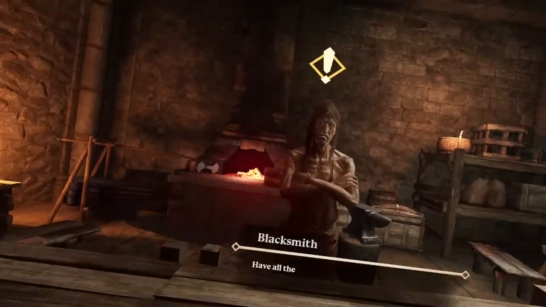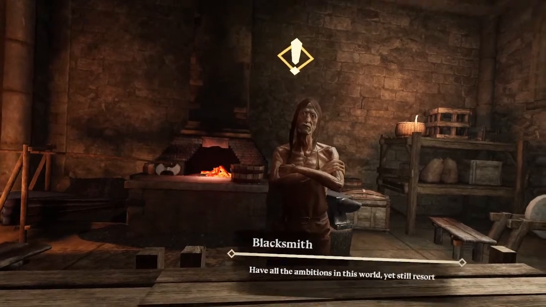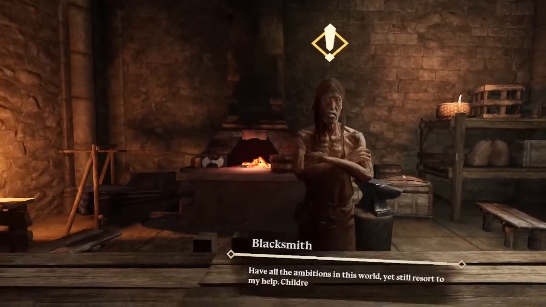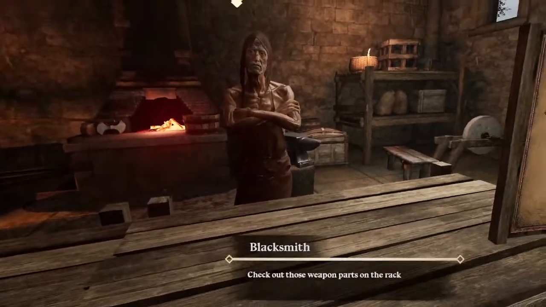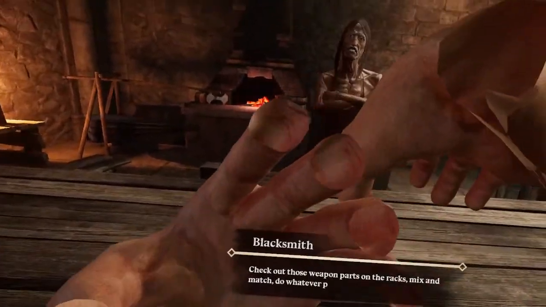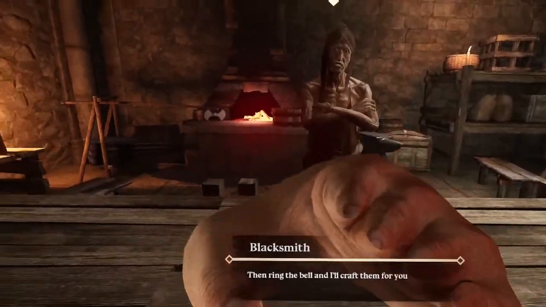Yo, it's me again. Of all the ambitions in this world, yet still resort to my health. You need to brush your teeth. Children, all of you. Check out those weapon parts on the rack. Mix and match, do whatever pleases you. Then ring the bell, and I'll craft them for you.